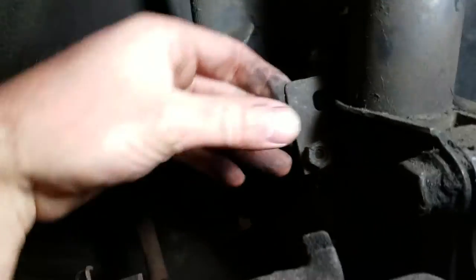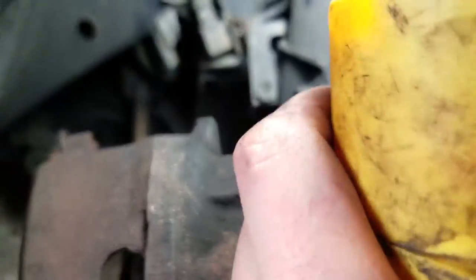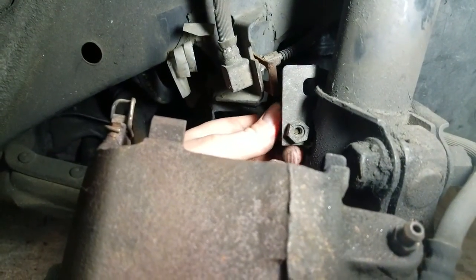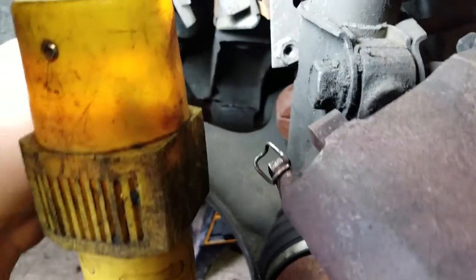This thing's usually more upright, but I just stuck this bolt in real quick just to give you the idea. Now that's all. So you just take this bolt out. Pop that out. And now this line would normally be loose if this caliper wasn't being all taut on here. There we go. So now this is all loose here.